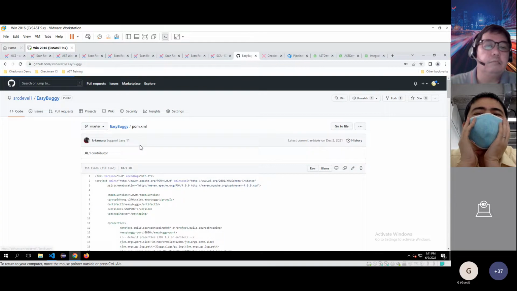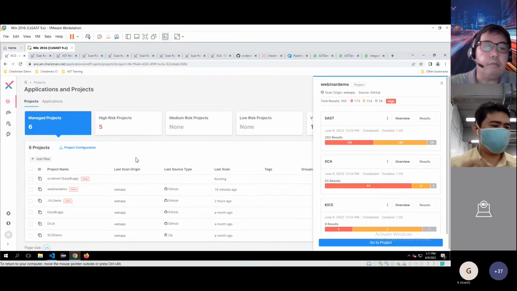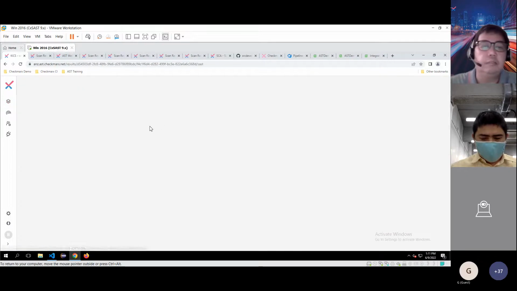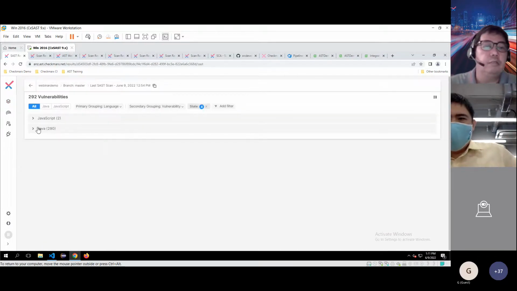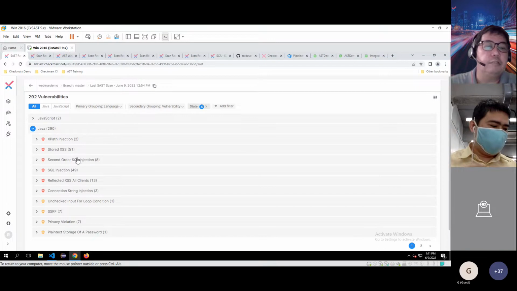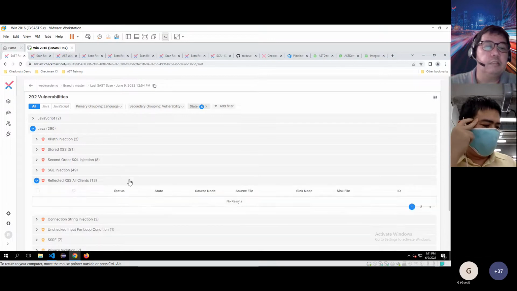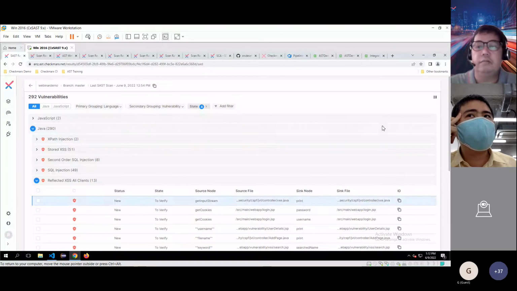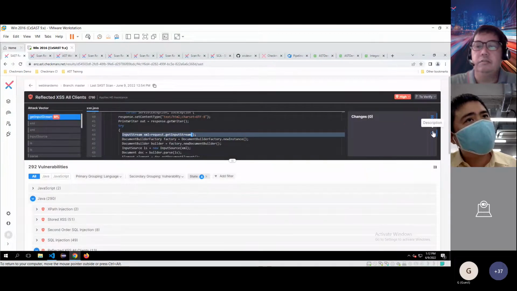For custom code, you can look at this result again. We give you remedial advice on how to fix it. For example, I go to this reflected cross-site scripting issue, and there's always a description.